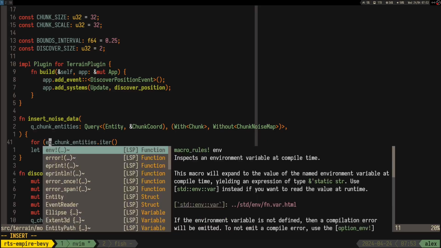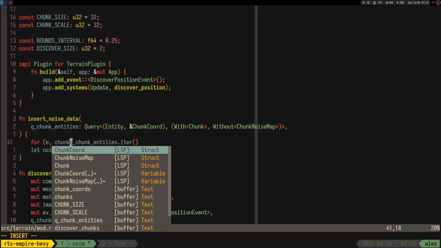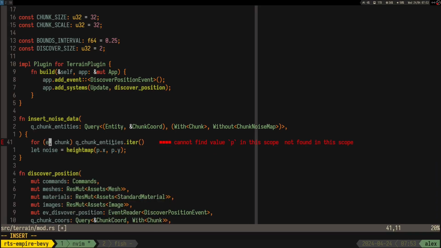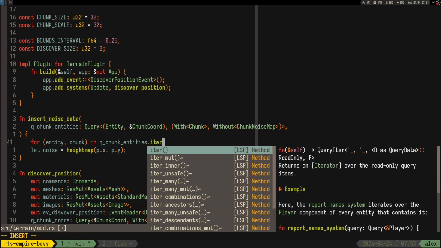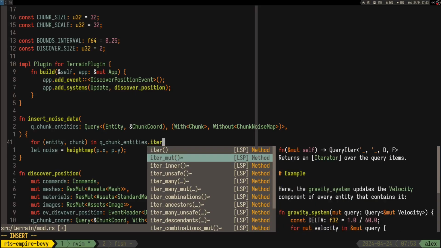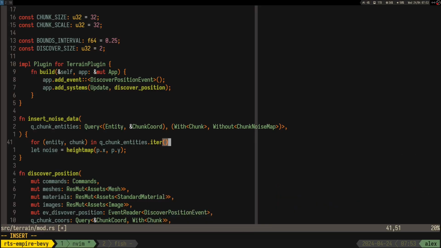So for entity and chunk, let's say entity and chunk in iterator. Oh, it's iterator combinations. That's good to keep in mind. Maybe it's gonna be useful sometime.